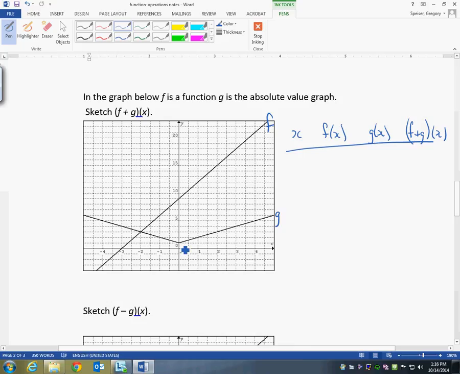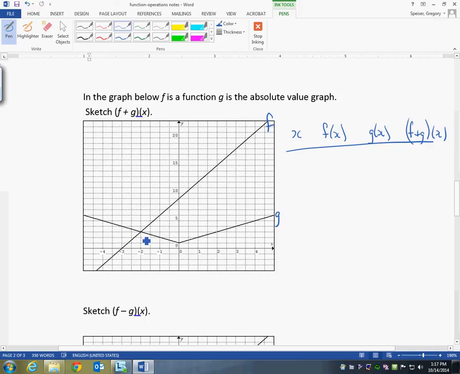And we can anticipate the behavior is going to change at 0. Like here it's like adding two straight lines. This is a straight line, the g function, and this is a straight line, the f function. So I think we're going to get another straight line here, but then g of x changes its behavior at this point. It doesn't continue to go that way.